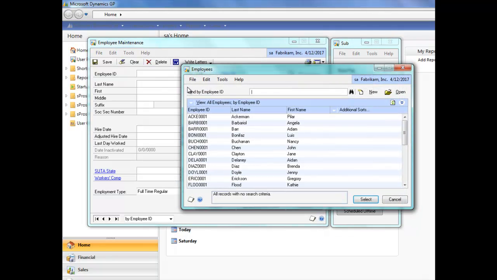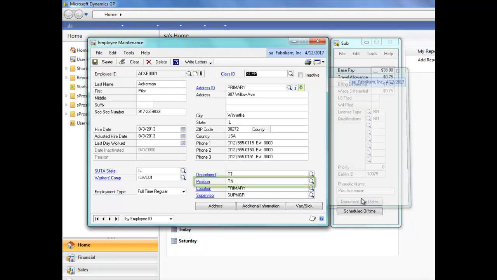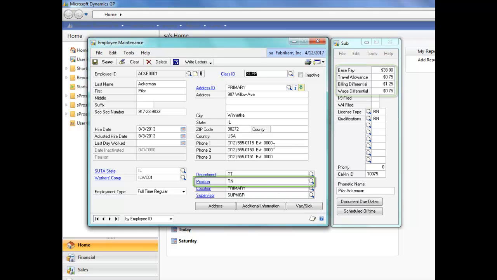Pilar Ackerman is a registered nurse with a base pay rate of $38 per hour, an hourly travel allowance of 75 cents, an hourly billing differential of $1.25, and an hourly pay differential of 75 cents.